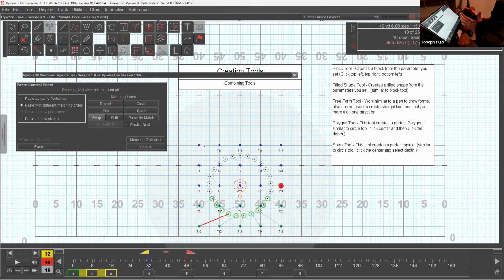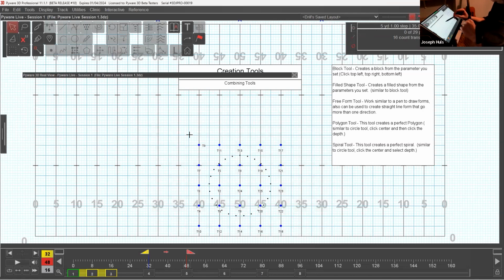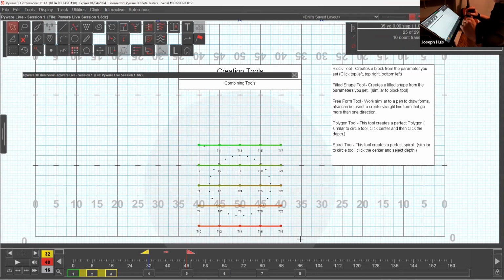Like, it took us a little while to create this block, so you want to make sure that you can just copy and paste it, and you're not worried about having to create it again every time you want to do these paths. So that's another way. It's just another way to do it. Okay, you can use those arrow keys and move it around, and you can start to fill in your pathways a different way. Let's take it back.